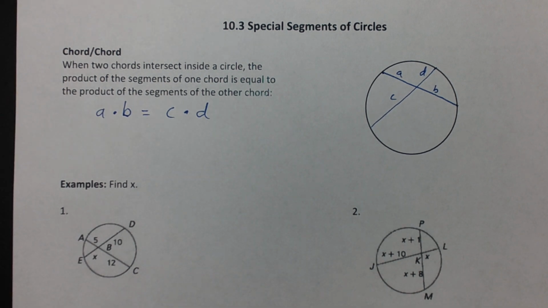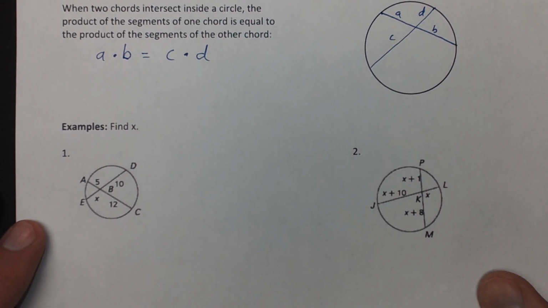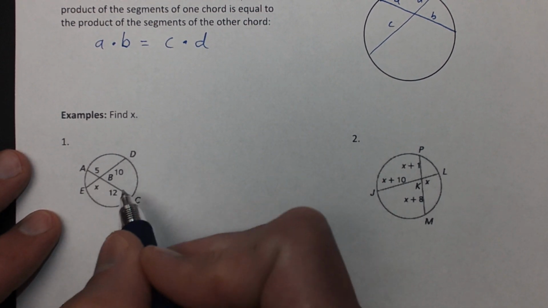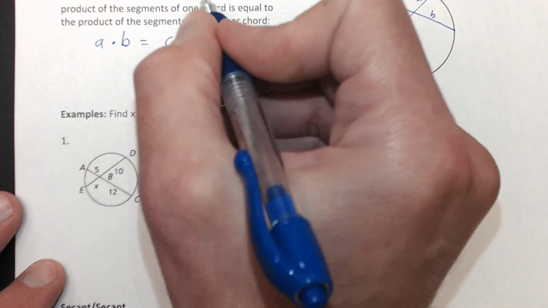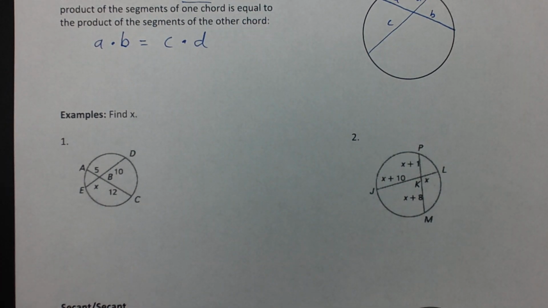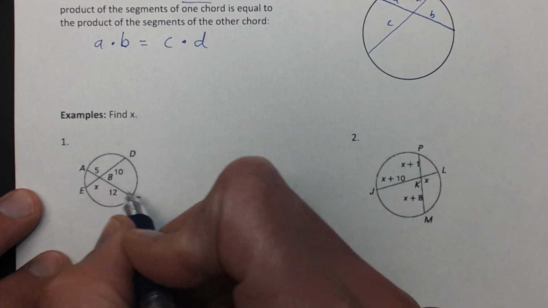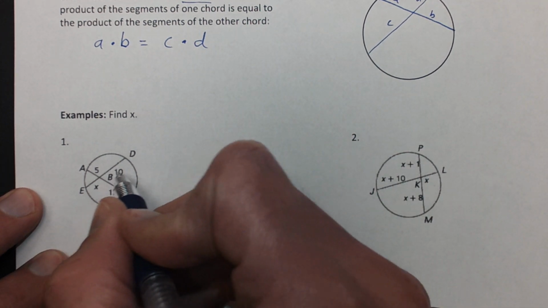Of course, we can try some examples using real numbers. So let's try example 1. Here we have two different chords intersecting, and if there are two chords, the only way they could intersect would be inside of the circle, right? So inside is actually one of the key words that you're going to want to remember. So again, here we have an intersection inside of the circle. So we can say this is point B where they intersect.